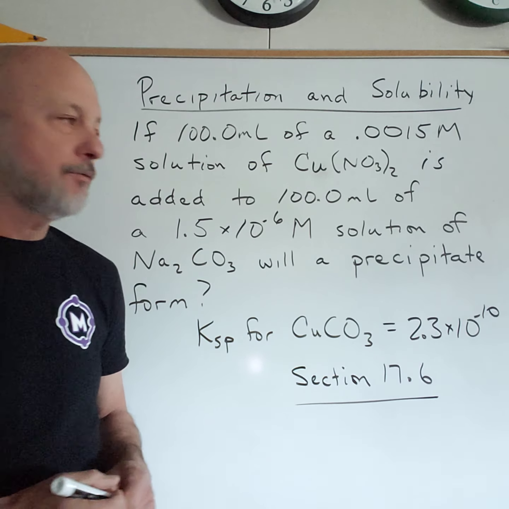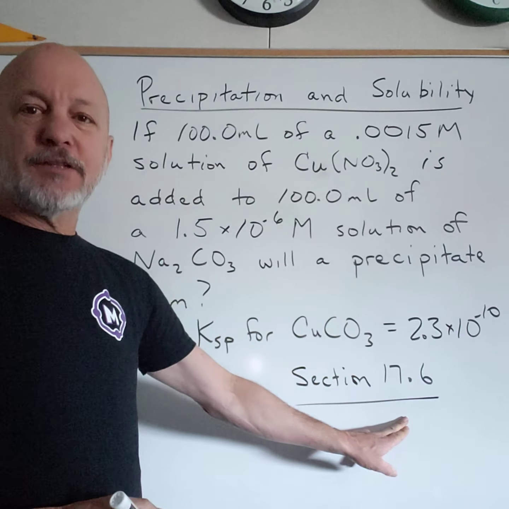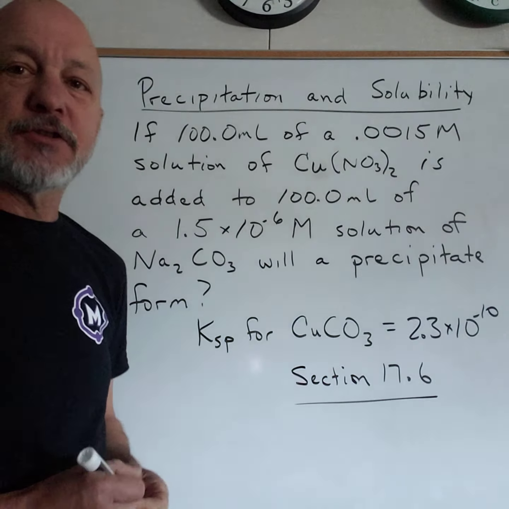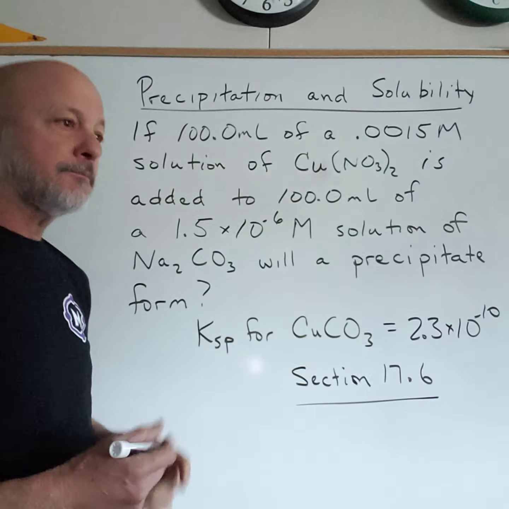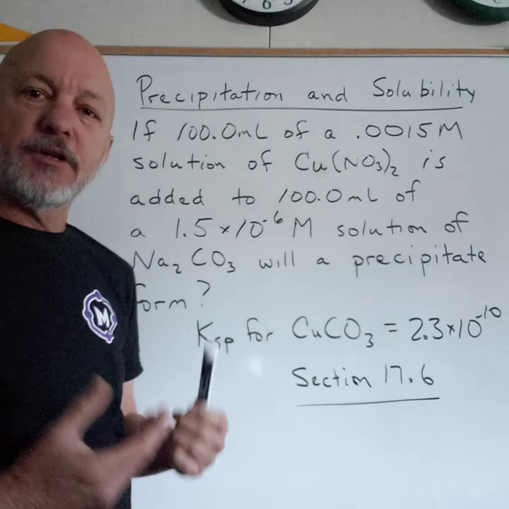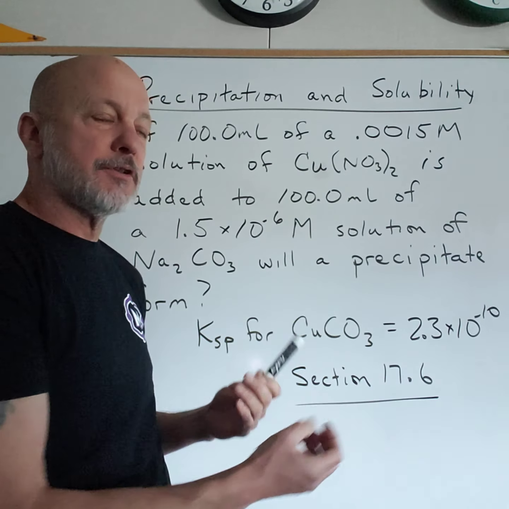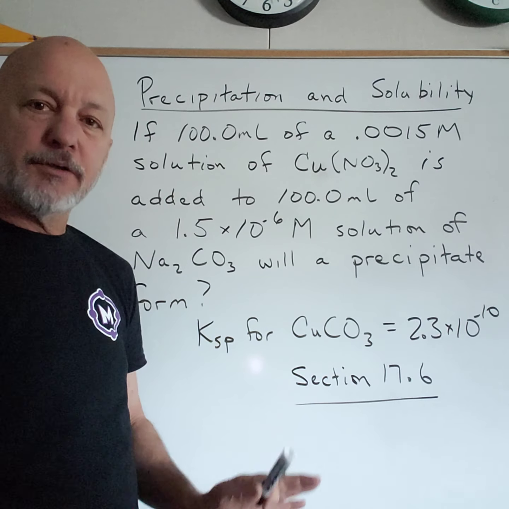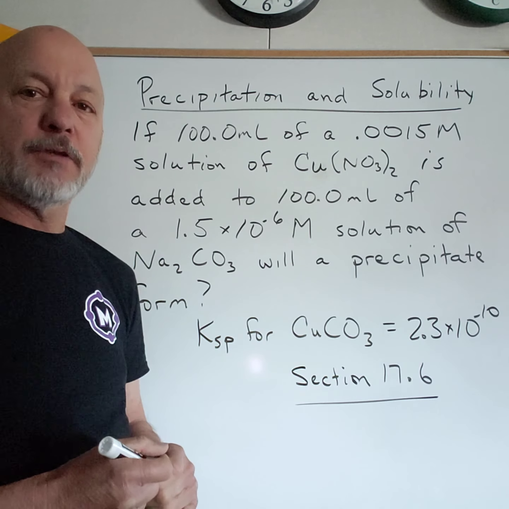So let's get into this part. It's section 17.6 in your textbook, and it's about precipitation and solubility. If I have a relatively insoluble compound, can I predict in a mixture whether a precipitate will form? I'm going to mix two different solutions, and see when I mix them, will a precipitate form? So that's what this last topic on solubility equilibrium is about.